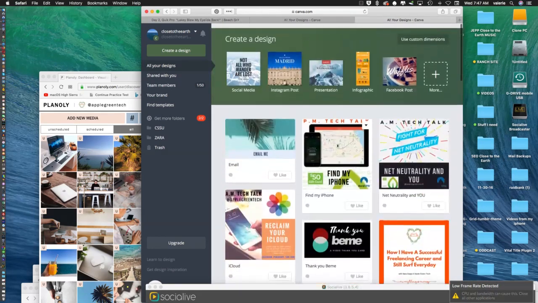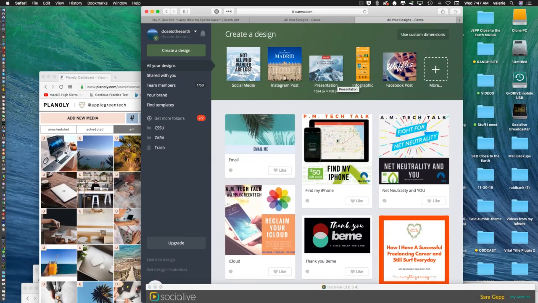Really pleased with that free resource. Again, it's 100% free unless you want a pro account. A pro account is really good because you can share with other people. Likewise, you can resize things. Sometimes you want to resize this down to a square or a different shape, and right now I can't do that. So sometimes you're going to want to upgrade to that paid account, but then you can downgrade again too. So Canva is really, really cool.